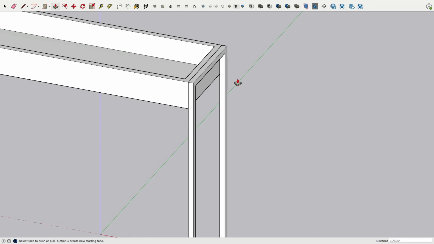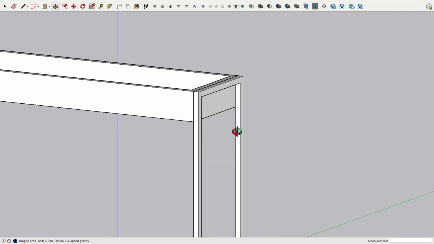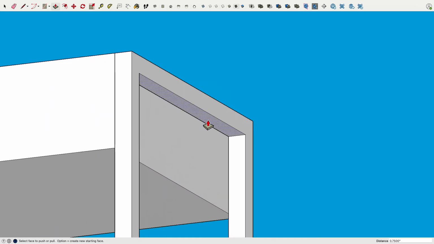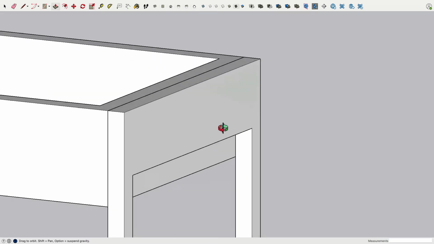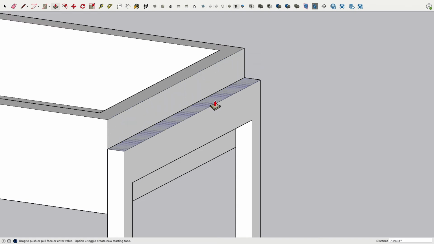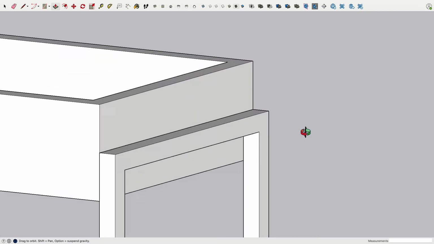Now, initially this looked really nice, but now this face and this face is too high. How can I change this? Let me show you two ways. Well, this is a nice rectangular piece. I would like this to go 1 inch down or maybe two. So with the push and pull tool, I can click, go down 2 inches, enter. Then I go to here, click, move my mouse 2 inches, enter. Very good.